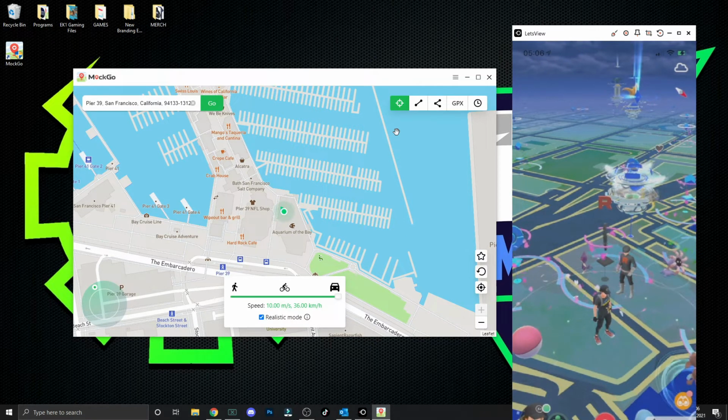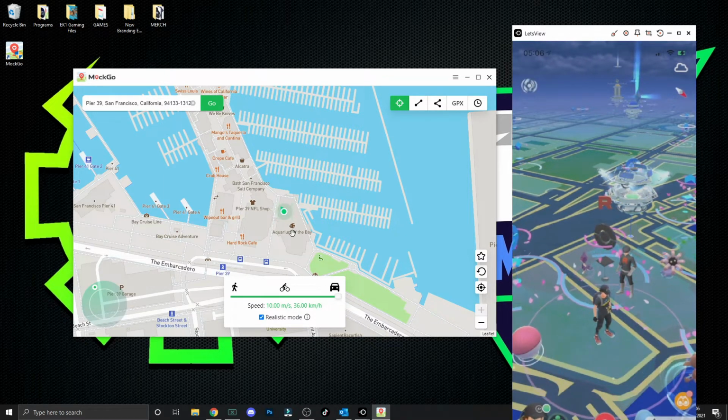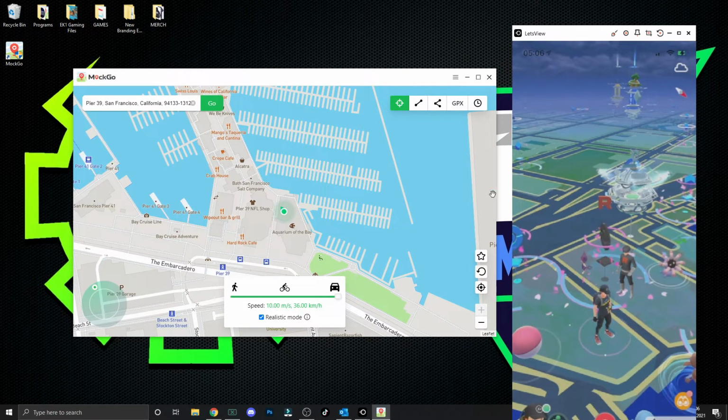Make sure you don't restart your device, okay? If you do restart your device, it'll put you back to your home location or wherever the location is that is pinging you. However, you'll then have to do this again. But as long as you've waited 2 hours, you can travel straight away and play it.